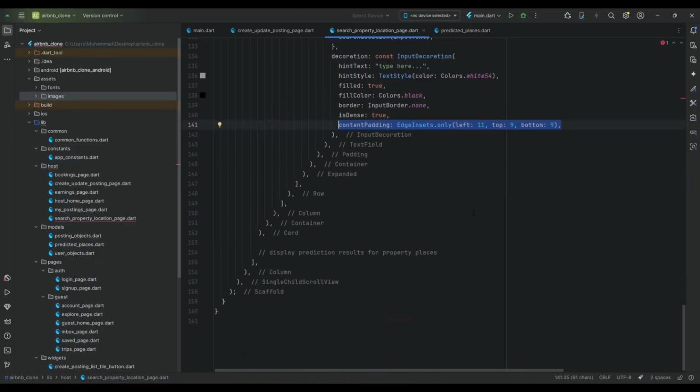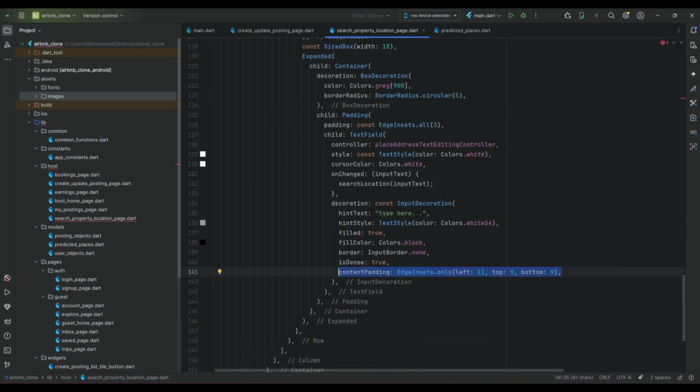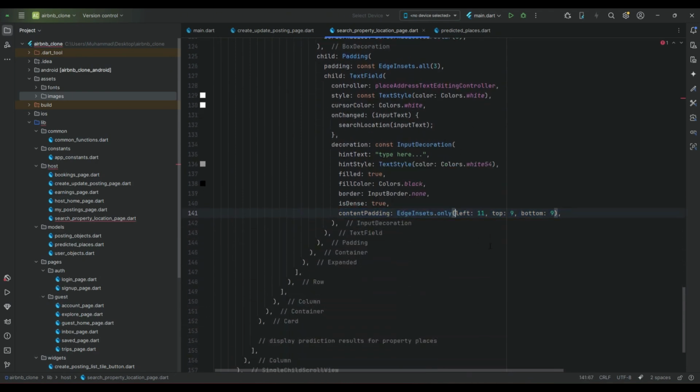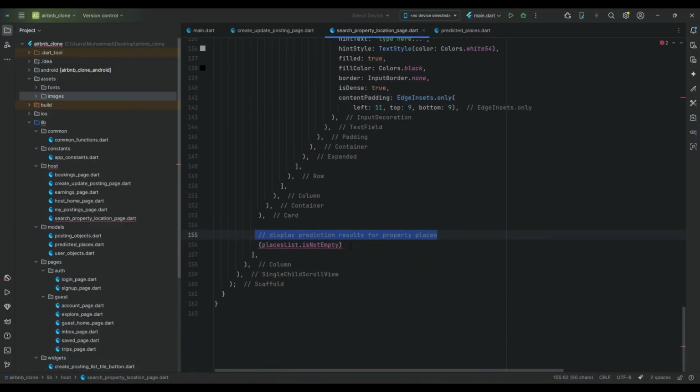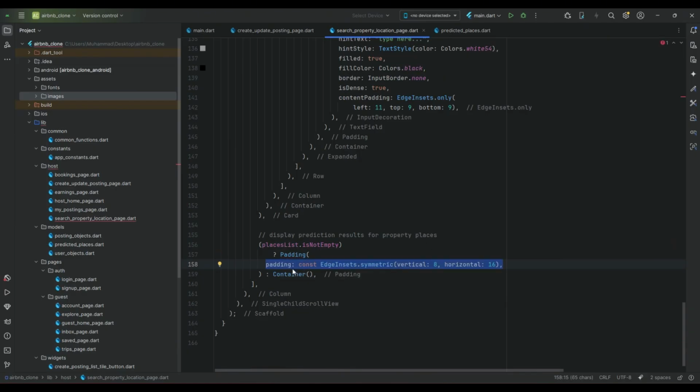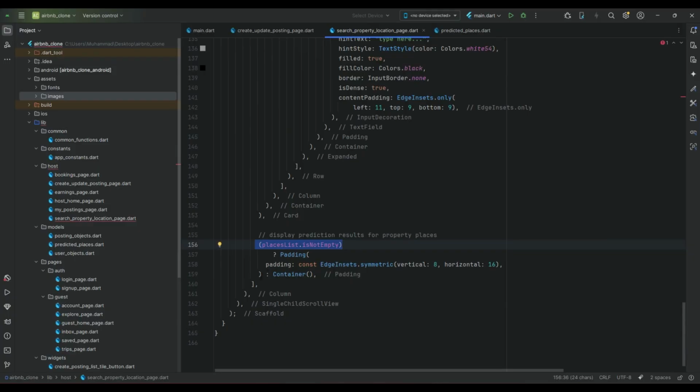Now after that, this is our form, our text form field, where the host will write input. Then comes showing the result on the user interface. So what we did here is that we check if the places list is not empty, then we will simply start displaying the result inside this padding widget.